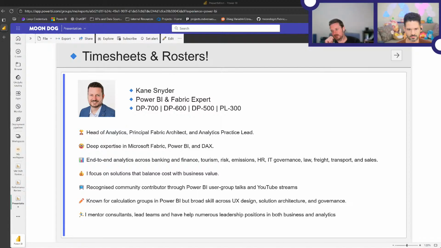So rosters versus timesheets. Rosters are great too because they're like the forecast of your biggest business cost. They're saying this is what we think is going to happen in the future. This is the schedule or the roster. So while timesheets are great for auditing and review, rosters are amazing for forecasting what your wage percentage is going to be, what the cost is going to be in the future.